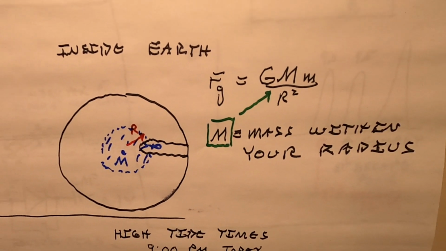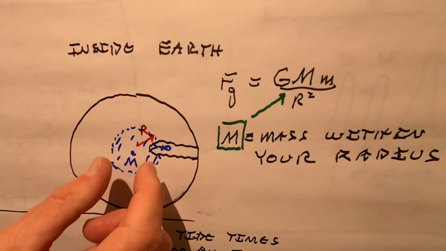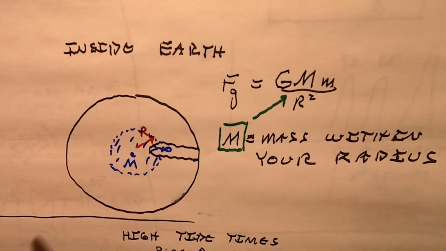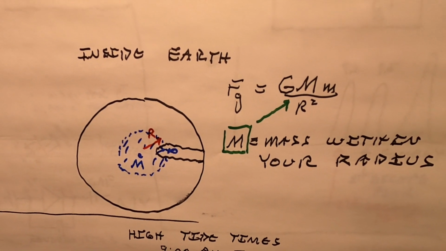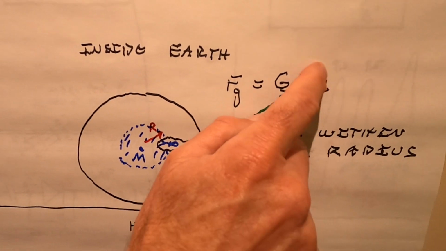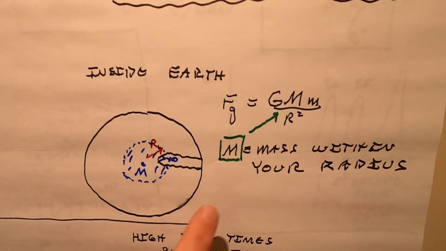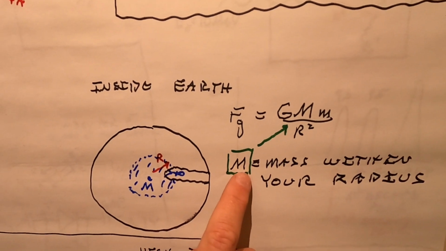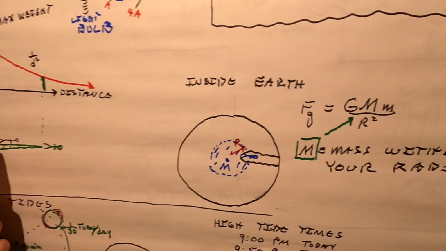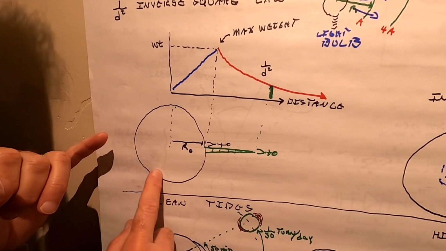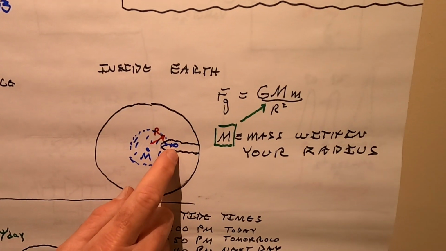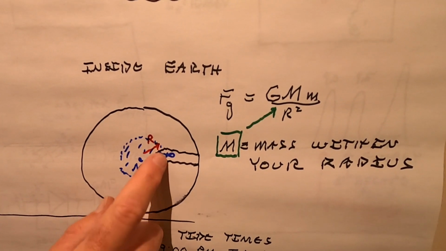Well, now you might think gravity would get bigger because the denominator got smaller. So if r gets smaller, this would get bigger right here. But it won't. That's not what's going to happen. What happens is, in this formula, when I put in the mass of the Earth, you only use the mass that's within your radius. Well, when you're out here, all of the mass is within your radius. It's this whole thing. When you're right there, the only mass within your radius is just that blue region right there.